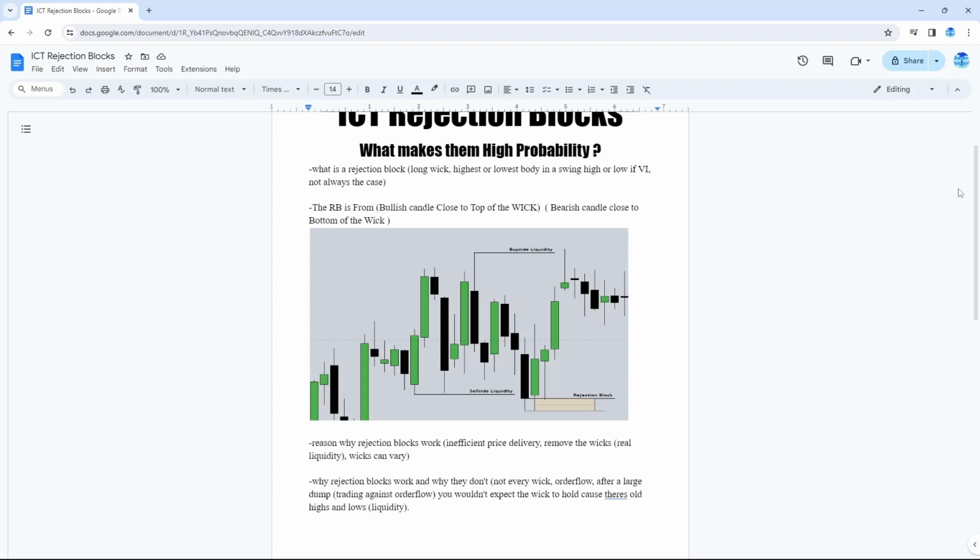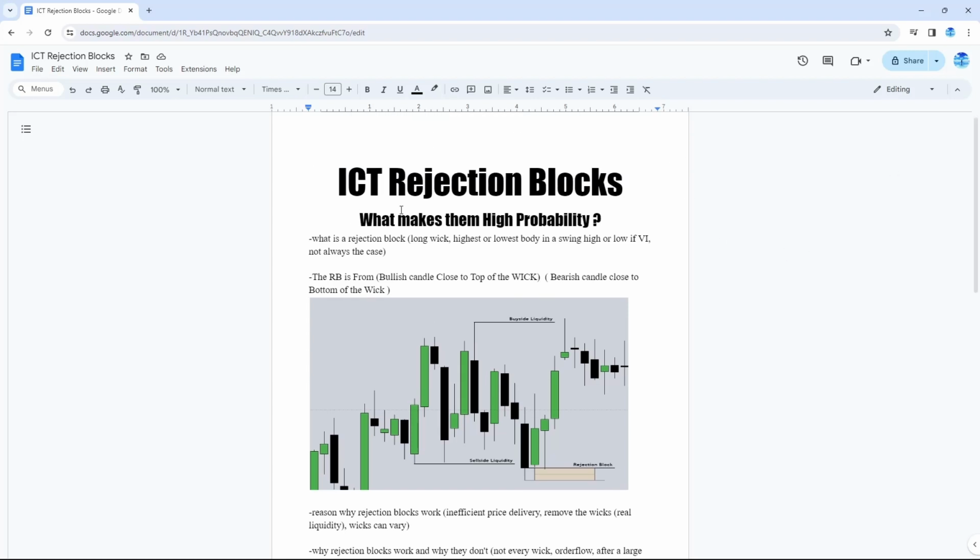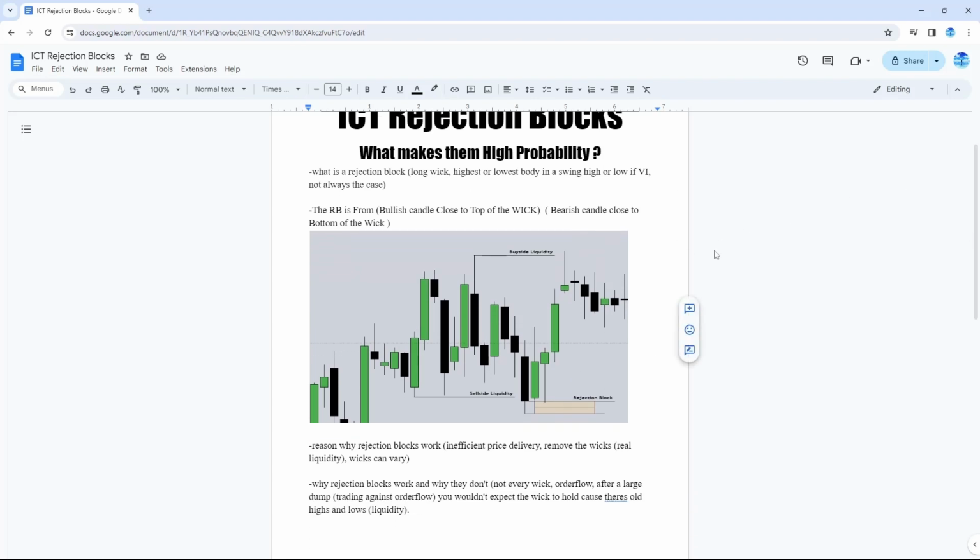Alright, wanted to make this video short and simple, because there's not a lot to it, right? Where there's a lot to it is getting on your own chart and being able to see candles like this, knowing which ones fail, which ones react and hold up.